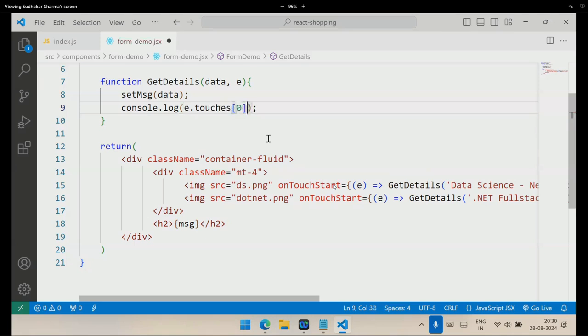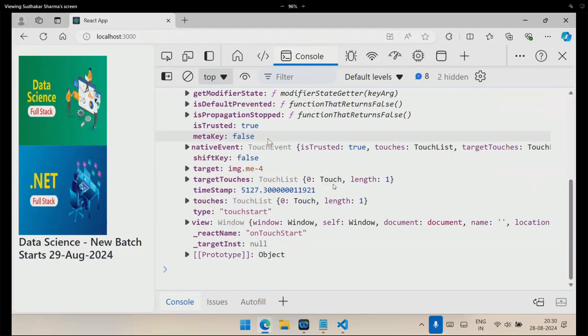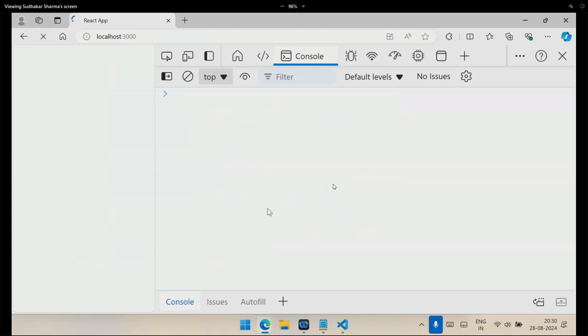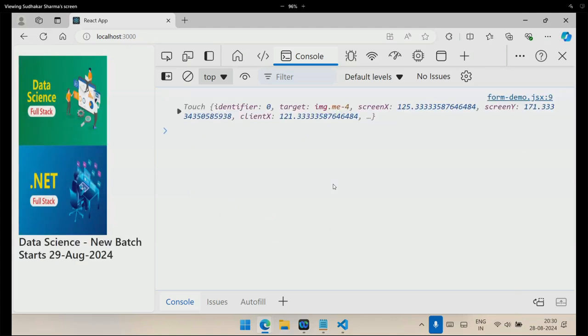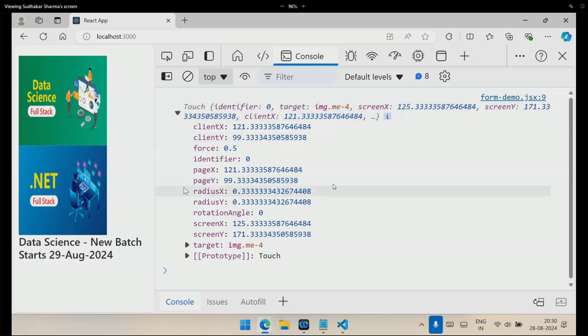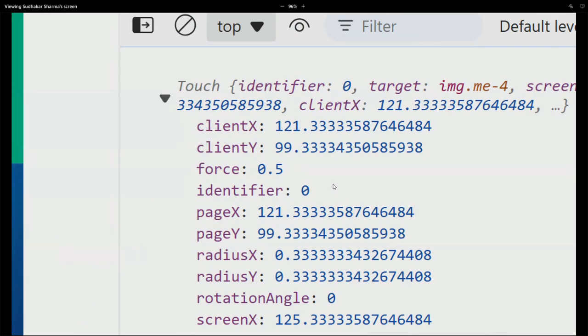Okay, we will try to monitor that. And you see now, when I touch, touches at index 0 is having the client X and client Y. That means X and Y positions are present in this location.